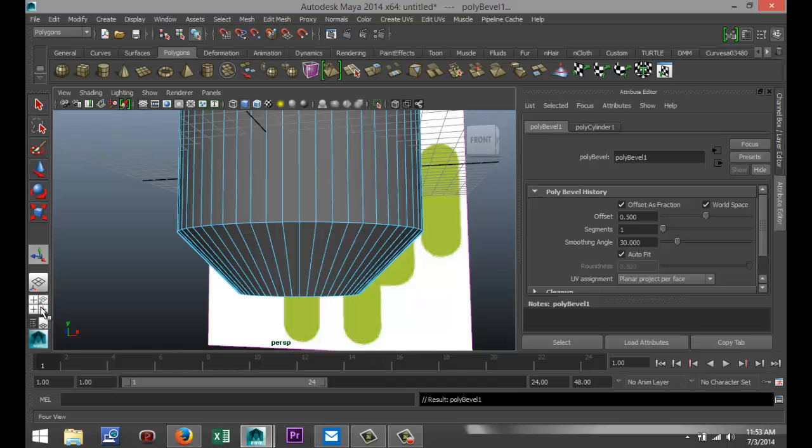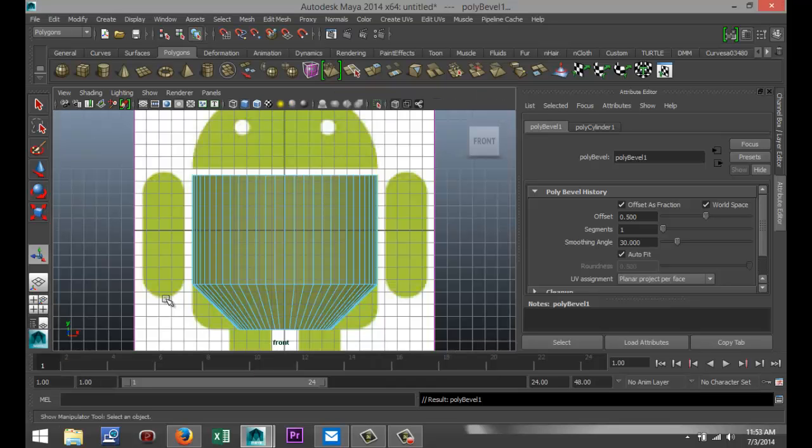I'm going to go back to my front view like that, and now I'm going to increase the segments to, let's say, about 8, and I'm going to pull down my offset to get that in line with my reference image. And as you can see, while I pull that down, it moves into the right shape. And I'm okay with that. All right. So we've got that part.